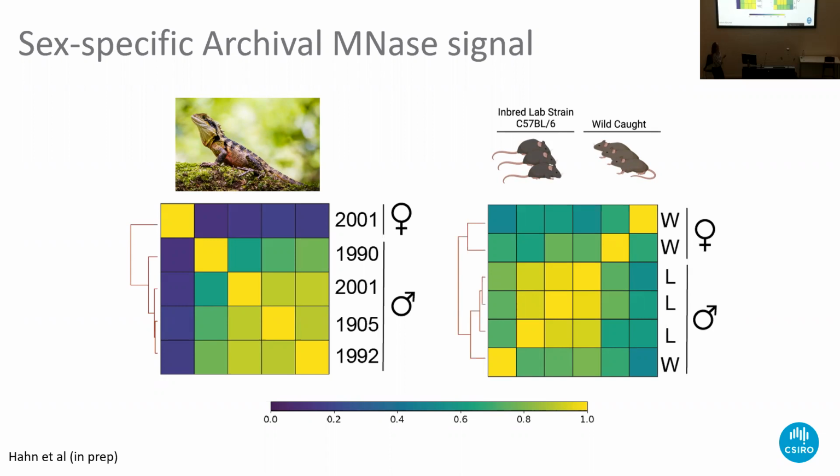And we see that combining all 6 of our samples that we processed, 2 of them were female, 4 of them were male. The 2 females stand out on their own. The 3 lab mice form a cluster that then has a sister group of the 1 wild mouse that was a male. Again, a small sample set, but we're starting to see inklings of the biology of the phenotype being replicated by these assays.